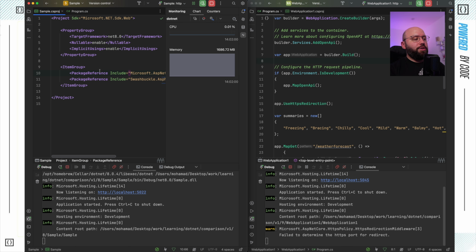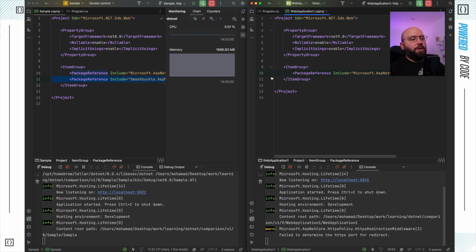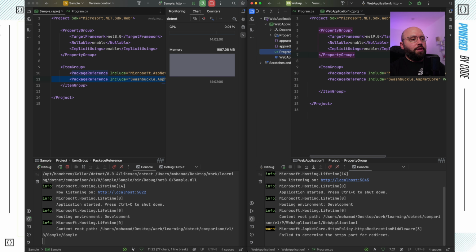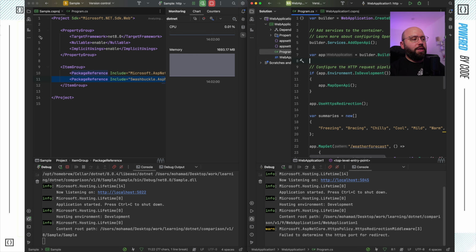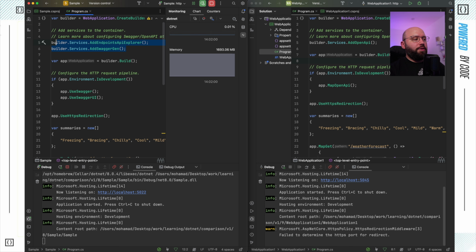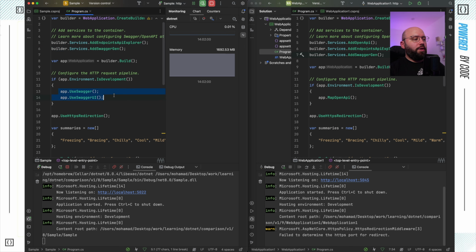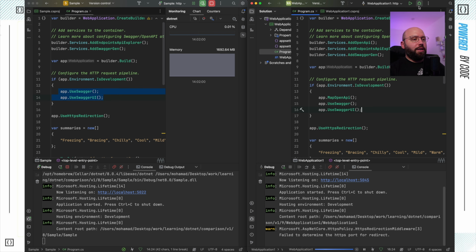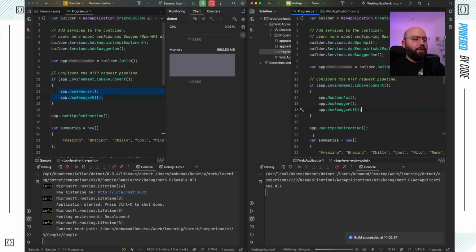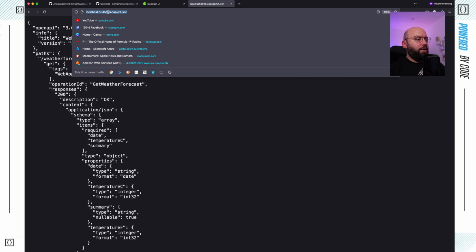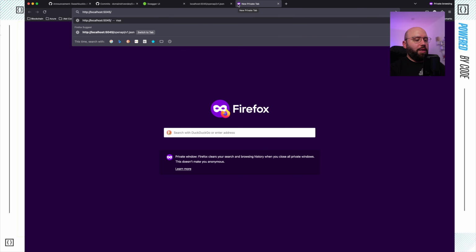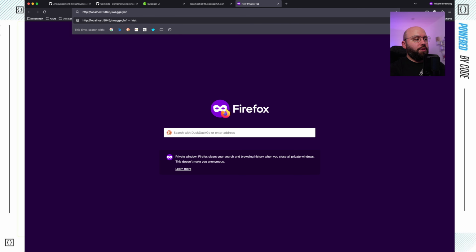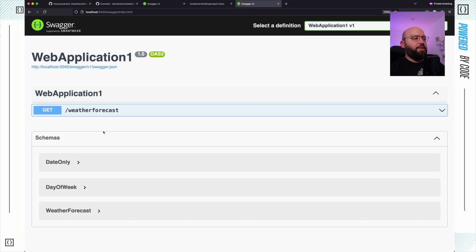By simply installing the packages here, and I'm just going to copy-paste the reference, it will automatically install it for me, and I'm going to save it. Stop, and I'm just going to update the Program.cs, so we'll get the same implementation here. So I'm just going to add these two here, and I'm going to add the UseSwagger. So now we're going to get these libraries available in our .NET 9 application. Now if we go back to our web browser and I take the same endpoint and put /swagger/index.html, you'll be able to see that I have this here available for me.